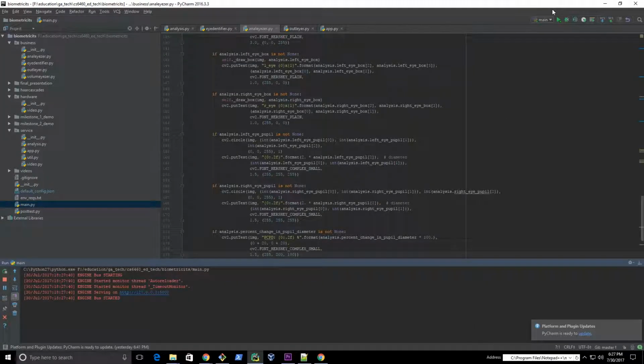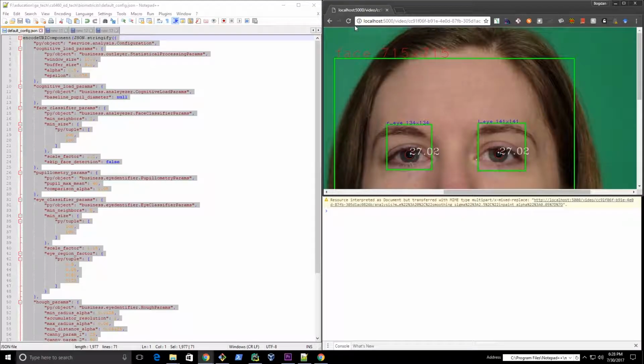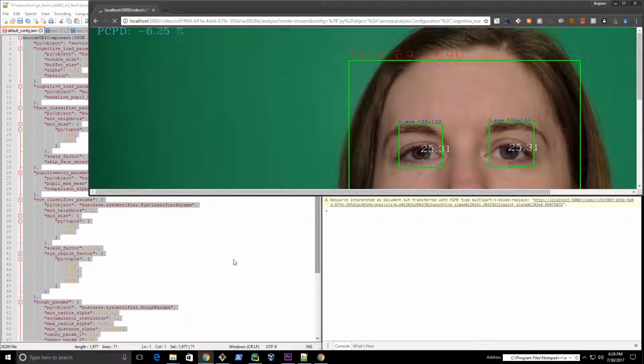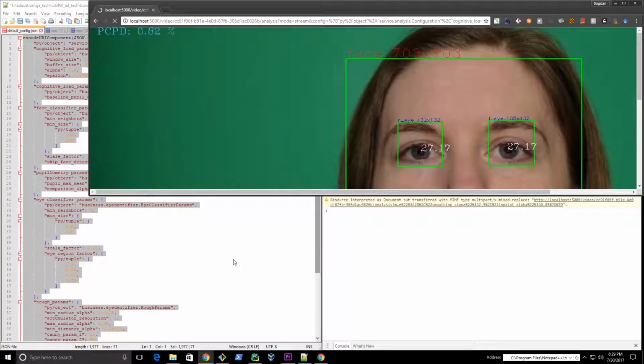To get started, we need to identify the baseline pupil dilation. To do that, we run our system and track the pupil without providing any sort of cognitive load to the subject. Once we establish the diameter of the pupil under the current static lighting conditions and without any cognitive load, we can then use this as the baseline parameter and start tracking the percent change of the pupil once the subject is engaged in thinking.